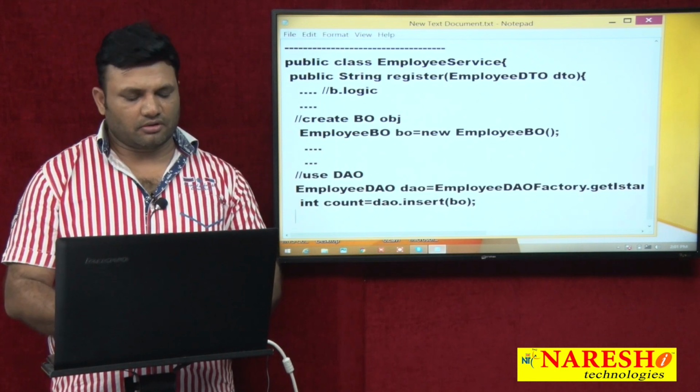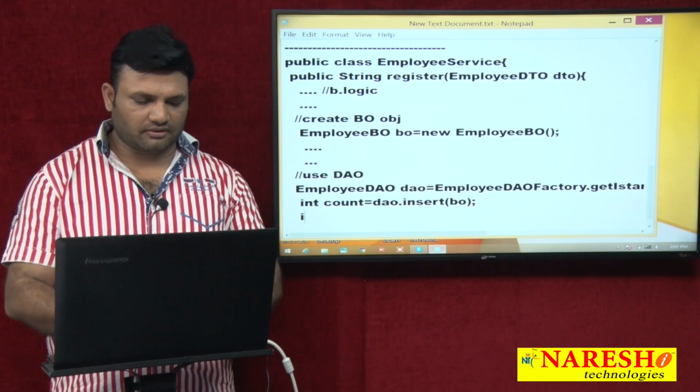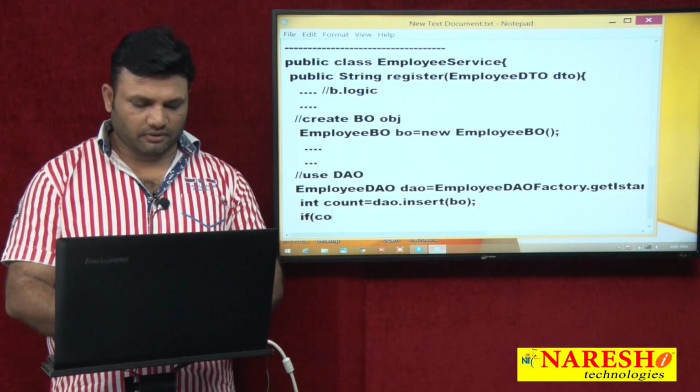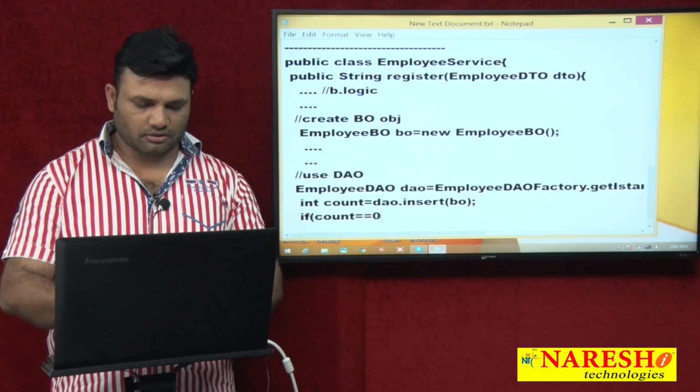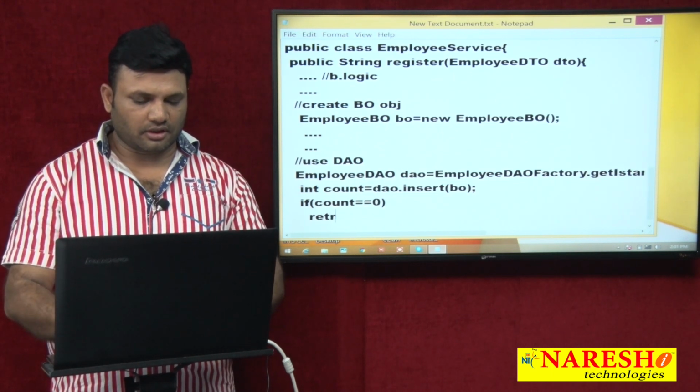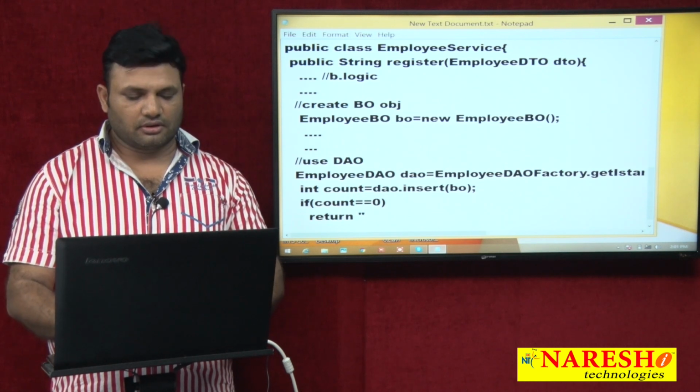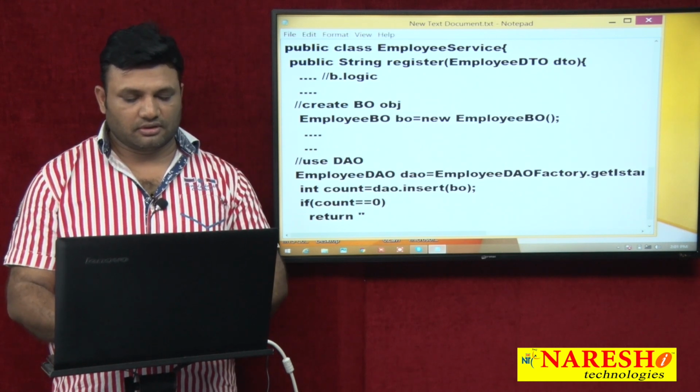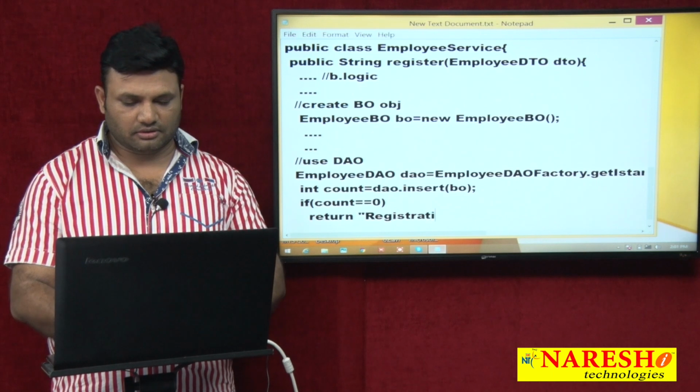So from there control goes to this. Here you can write a logic. What logic? If count is equal to 0, return what? Registration succeeded.